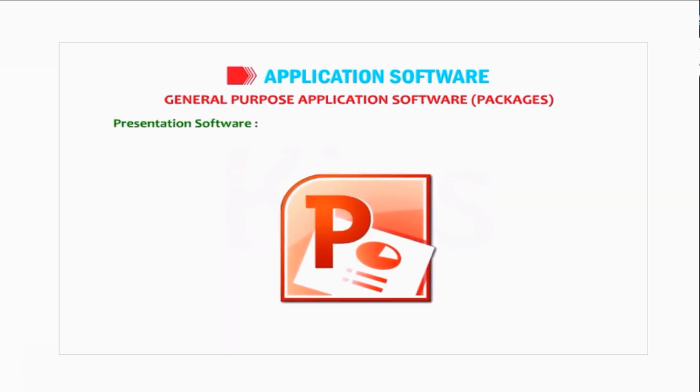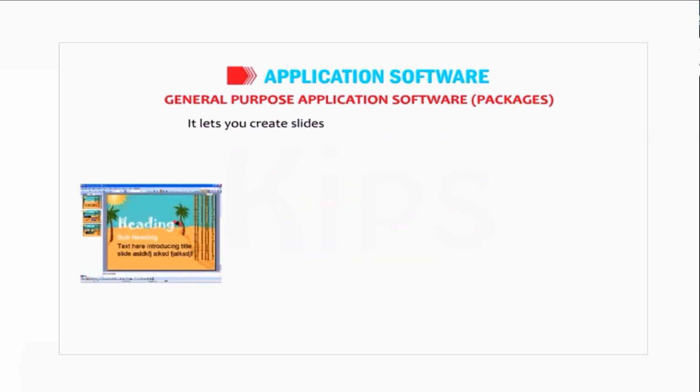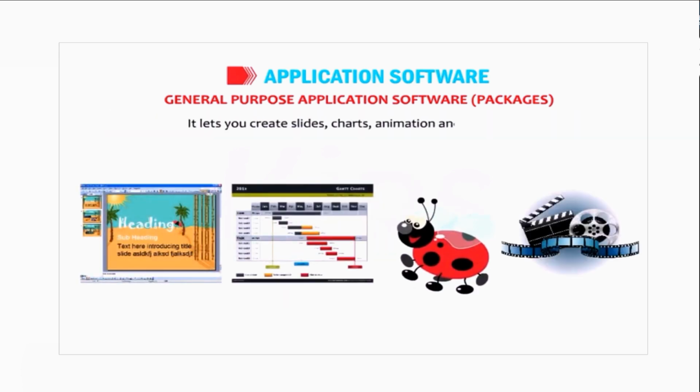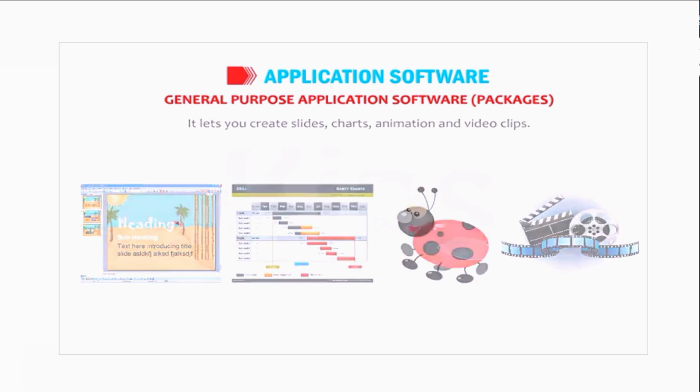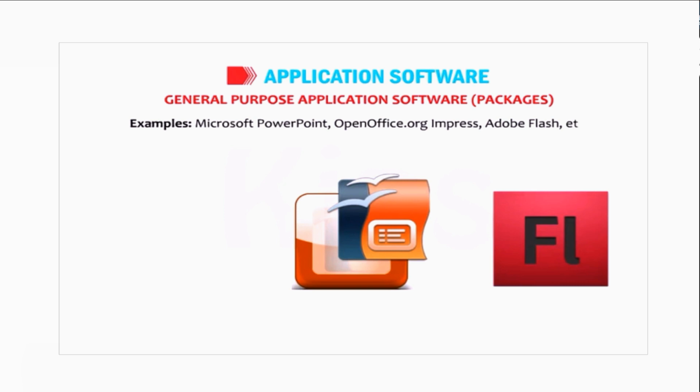Presentation software. It is used to present an idea or concept in a lively manner. This software helps you to create and display slides on a computer or a projector for business and educational purposes. It lets you create slides, charts, animation, and video clips. Examples: Microsoft PowerPoint, OpenOffice.org Impress, Adobe Flash, etc.